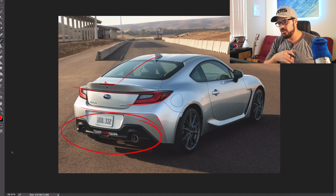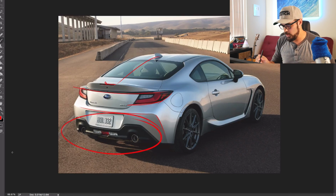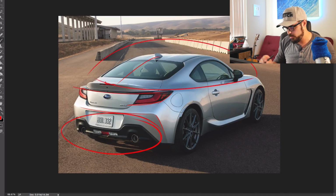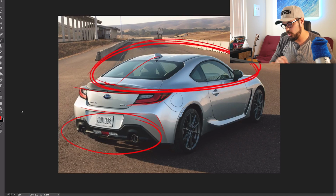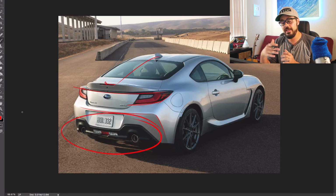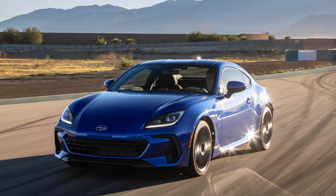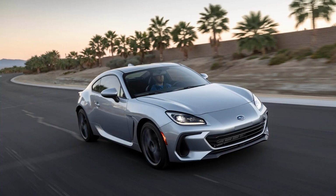Pretty simple design on the diffuser as well, nothing over the top, but it still has a pretty clear brand identity, and that has to do with the proportions of the car. If you look at the greenhouse right here, this could be the old BRZ if you only focus on this part right there, and the rest is updated and modernized in a way that I think Subaru and later on Toyota is obviously going to do a very similar car. I think they did a fantastic job with modernizing the BRZ into something that feels more confident and more complete here as well.